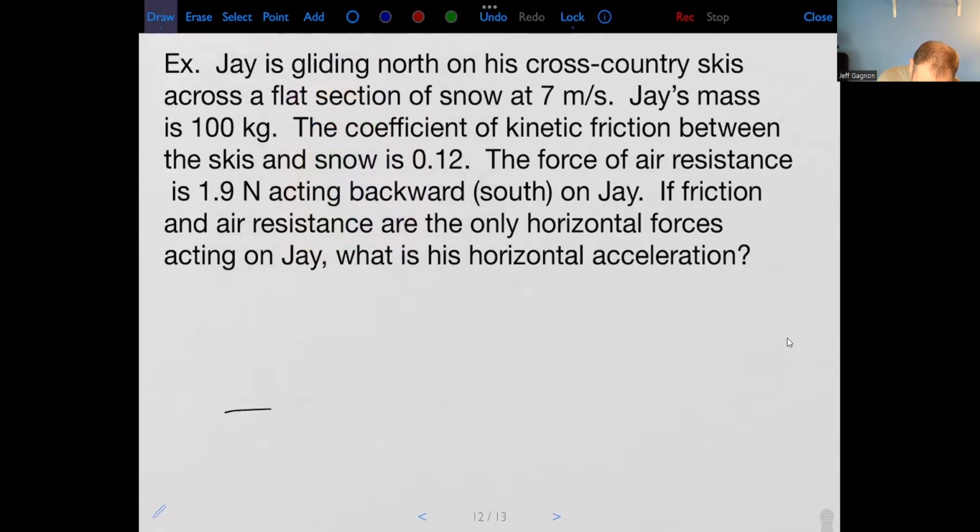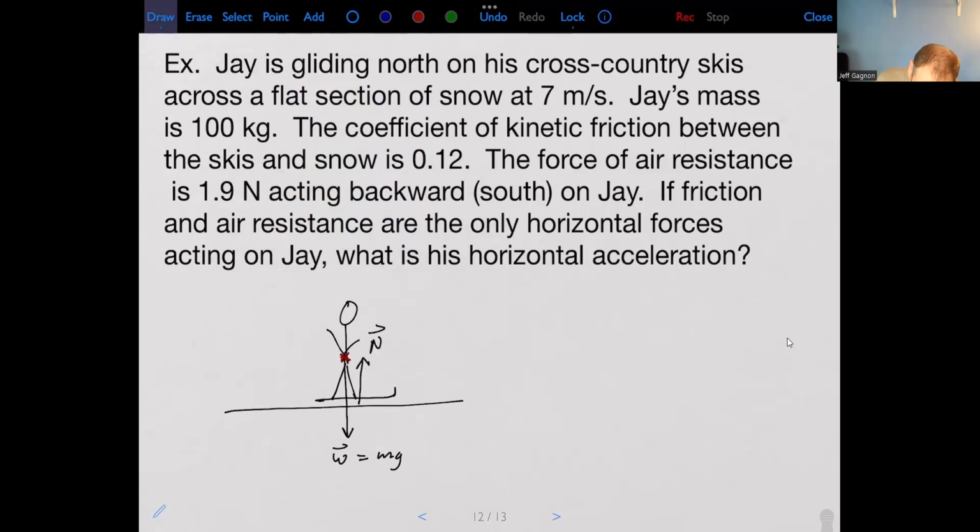So here's J. Actually, let me get some skis, right? Some skis. What are the forces acting on J? Well, his weight, which really acts at his center of mass, which is kind of around his belly button somewhere, so I'll draw it right there. So we have the weight of J acting down. So that's mg. There's a force that the snow, the surface, exerts on the skis, up, that's the normal force. So there's a normal force exerted up.